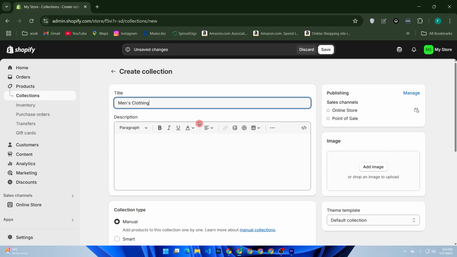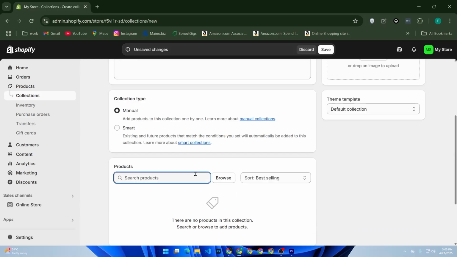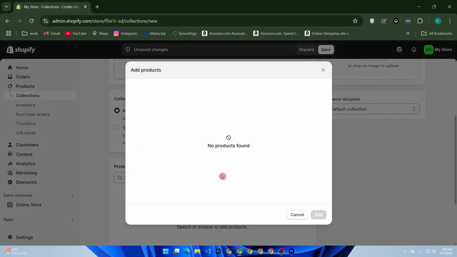Now assign products to the sub-collection. Once you have created the sub-collection, you will want to assign products to them. Go to the sub-collection you just created and under the product section, click browse or search for products.